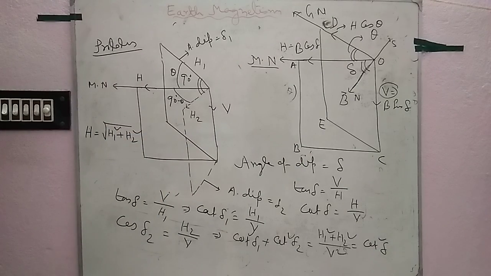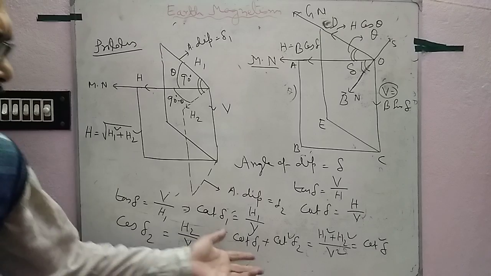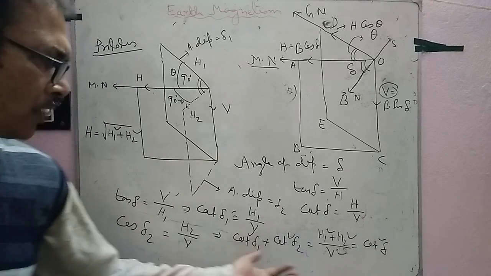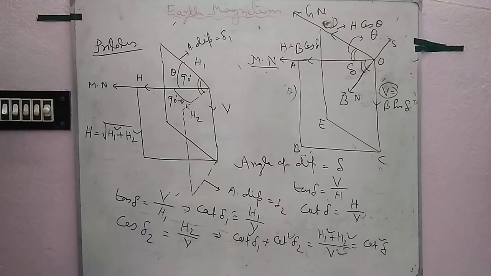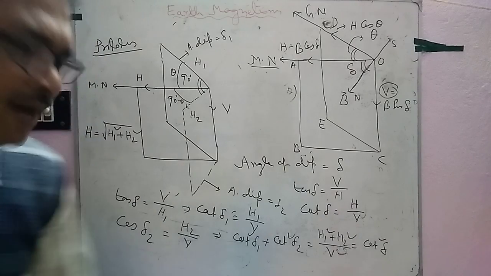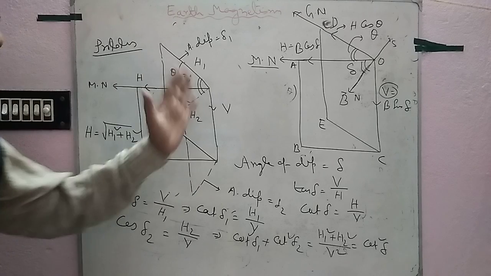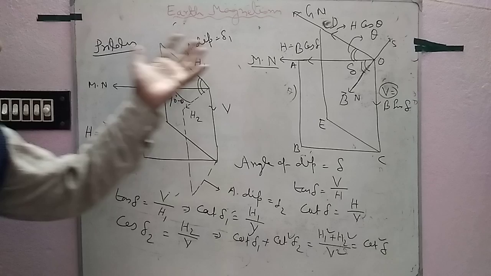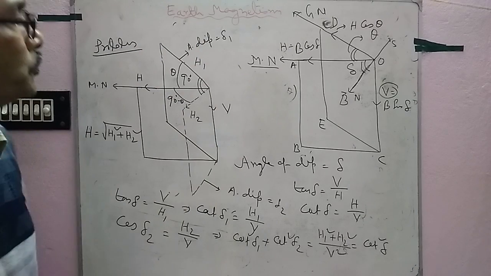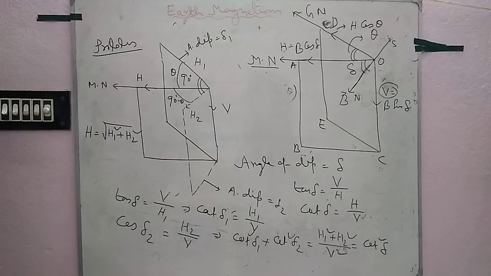Okay, very important question. There may be numerical values of sigma 1 and sigma 2, and we will get the result of sigma. This type of question may be a big question for 3 marks, or an MCQ question. The figure is clear. I think the figure will be clear to you. Now the next question.